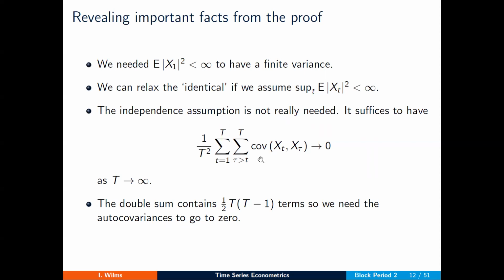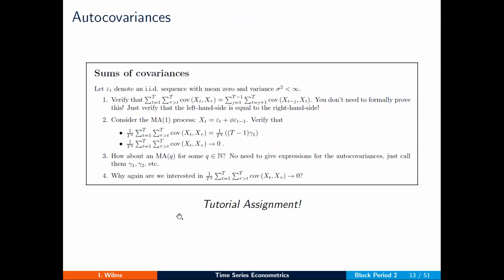Now, what are these cross terms? Well, in our case, these cross terms are, of course, special since they contain the autocovariances. So what do we need? Well, we need that these autocovariances disappear in order for the proof to go through. And that means intuitively that there can't be too much dependency in our series. Now, since these autocovariances play a crucial role in our time series context, you will inspect them in more detail in one of the assignments.